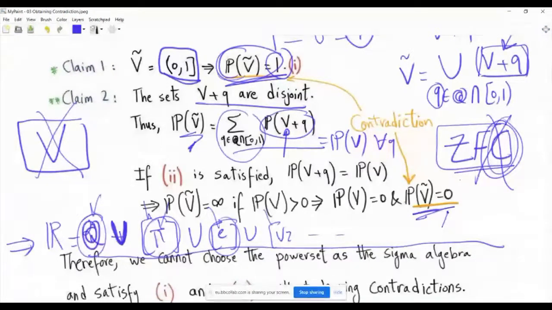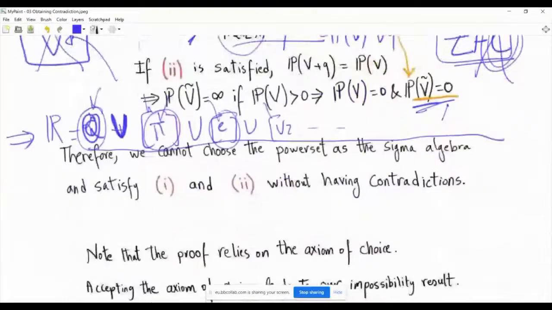Okay, so the axiom of choice tells you that from perhaps an uncountably infinite collection of non-empty sets, you can choose one element from each set. This will allow us to construct set V, and combined with choosing the sigma algebra as the power set, we will reach the conclusion that set V is problematic. It will cause problems when we assign probabilities. Okay, so this is basically the story.